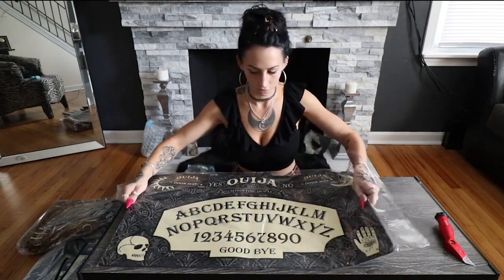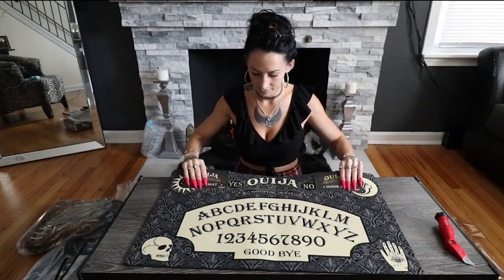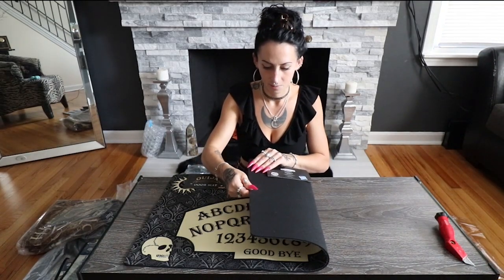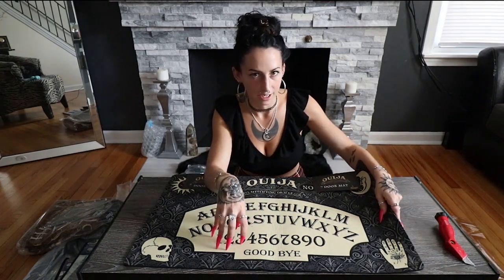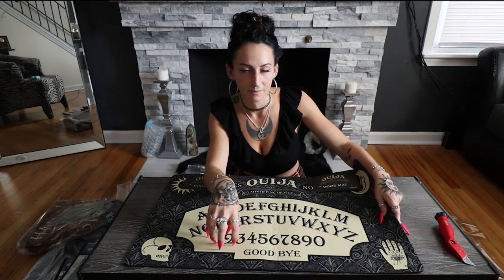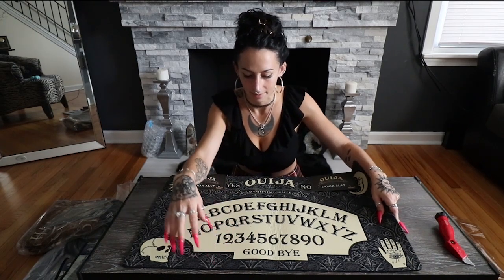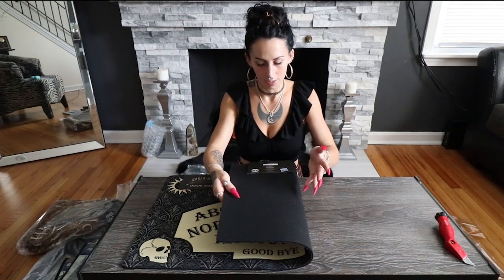Okay, so this seems good quality. It doesn't feel cheap by any means. It doesn't feel like a Halloween decoration. It's that classic, thick, rubberized almost doormat. So I wouldn't recommend putting this outside. I would definitely keep this in like your front entranceway, mudroom, something like that, because one, it's gonna get dirty, and two, this would get destroyed very quickly.